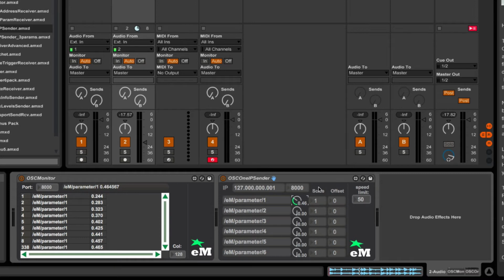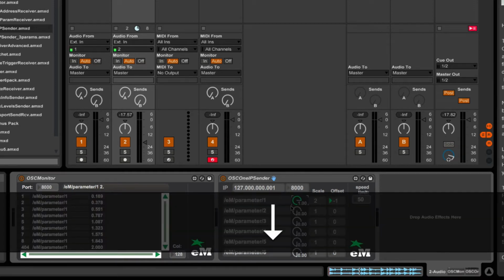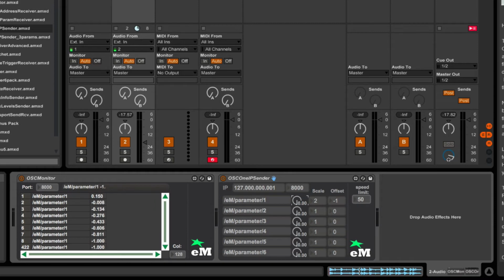Now, it gets more interesting with this scale and offset. Okay, so right now it's scaling 1, which means go from 0 to 1. But if I set this to something like 2, what's going to happen is my range is going to get scaled between 0 and 2. So this is useful if you've got some other application that wants to see a broader range of things. And you can also use the offset, like say I set the offset to -1, watch what happens. Now I go between -1 and 1, okay?